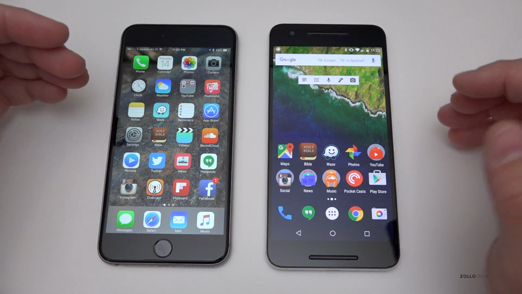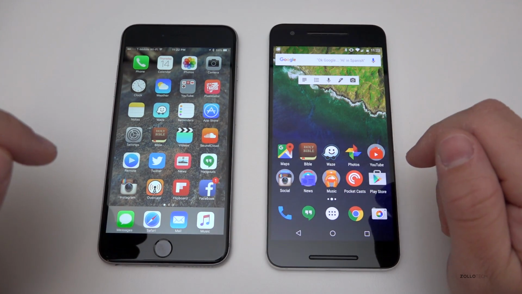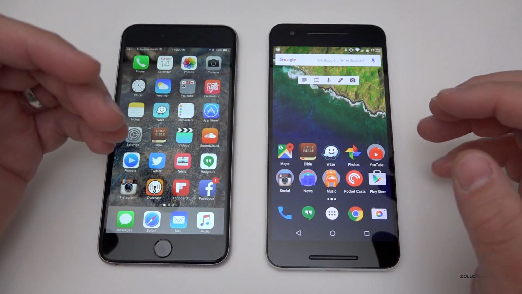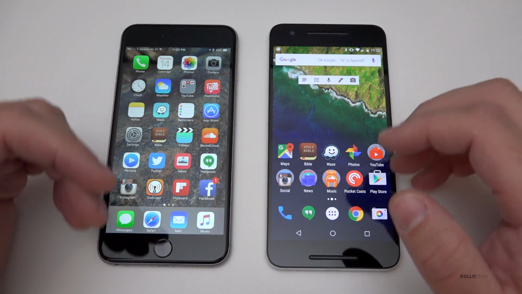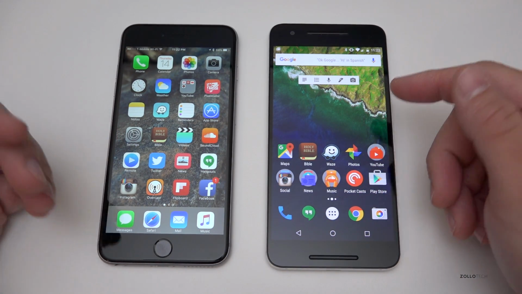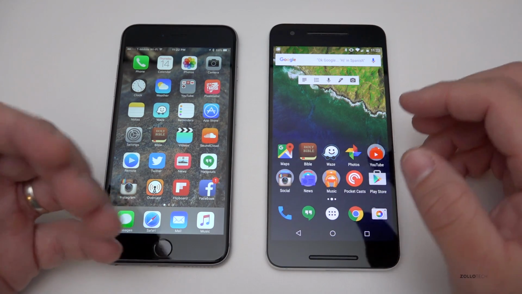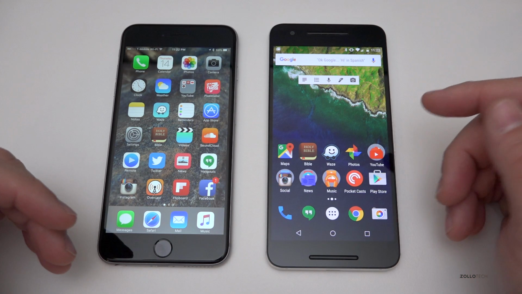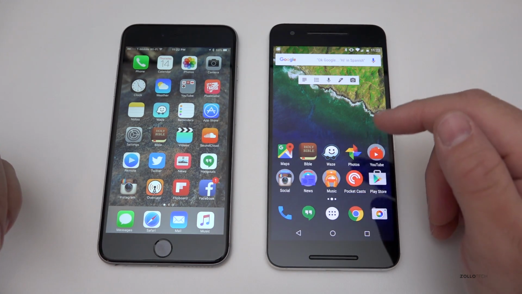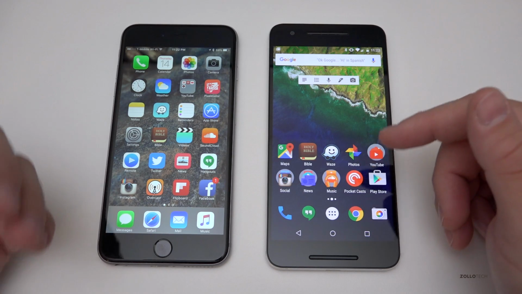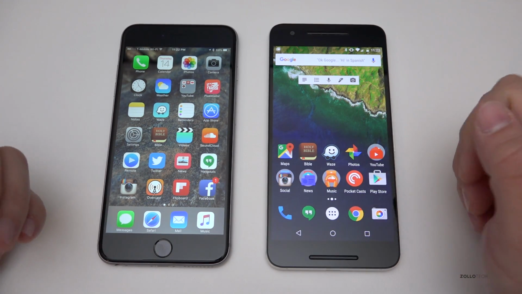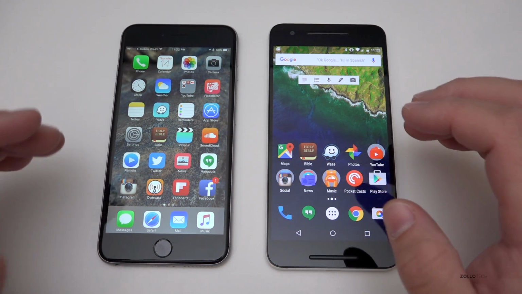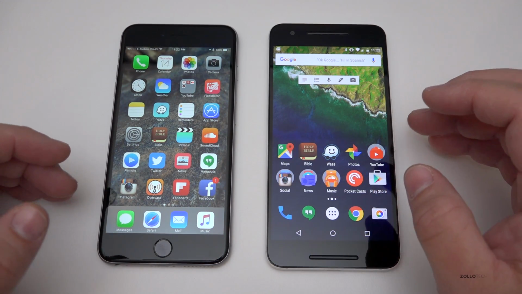It gets a little bit more complicated on the Android side, though, and that's where it gets a little cloudy. With Samsung devices, you've got their TouchWiz interface over the top, and they update a little bit slower than, say, a Nexus device that gets it right away. Motorola's another story, LG's another story. So that's inconsistencies that hopefully will be remedied soon. And Google's been pushing monthly security updates to the Nexus device. In fact, I just got mine yesterday on this particular Nexus, and we're up to date with security. So that's really nice that we have that now. So both OSs are very secure in their own right, and they both work great.